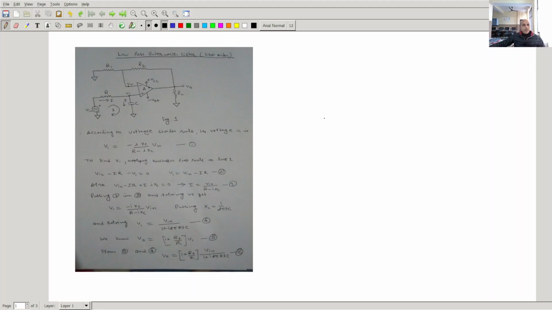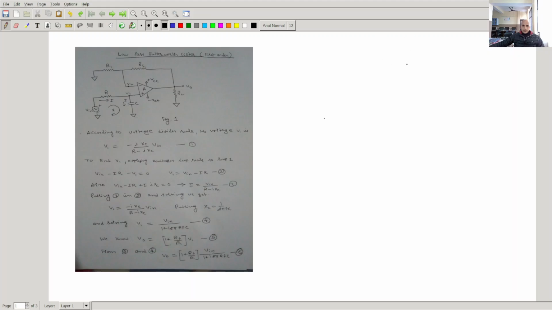This is the operational amplifier, you can see here. This is plus VCC, minus VEE. This is the feedback resistor, this is R1. This is the resistor R, and this is a capacitor C. This is the input signal which is applied on this non-inverting terminal, and V1 represents the voltage at this node. And this is the loop. This is the loop, and current I is flowing in this loop. So we will explain this circuit first of all.